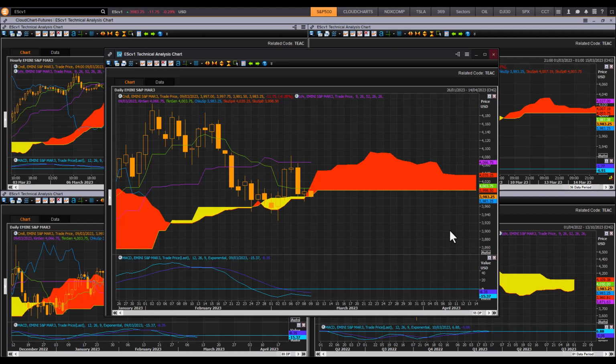Good morning, traders. Richard here doing a quick Ichimoku cloud chart market review of the S&P 500 Index. We'll look at the S&P 500 futures contract. And in the last update, we were rebounding from this old support zone here in the market.